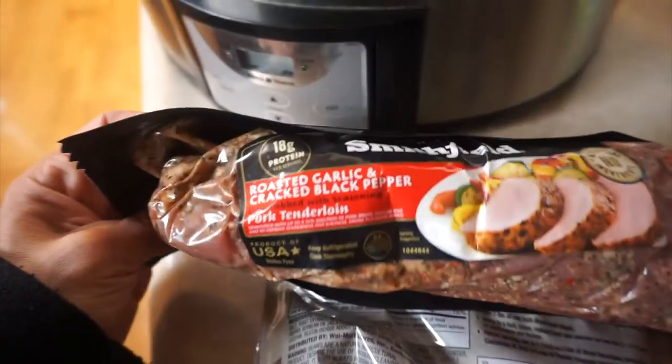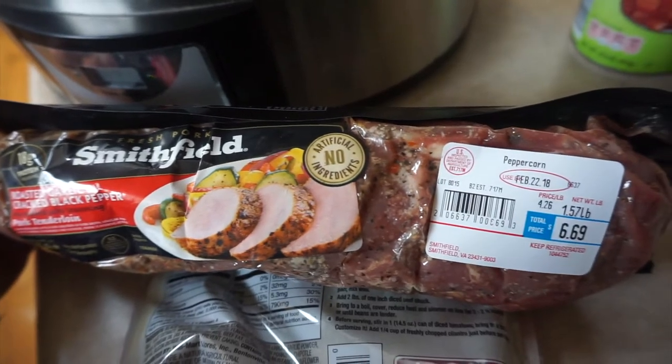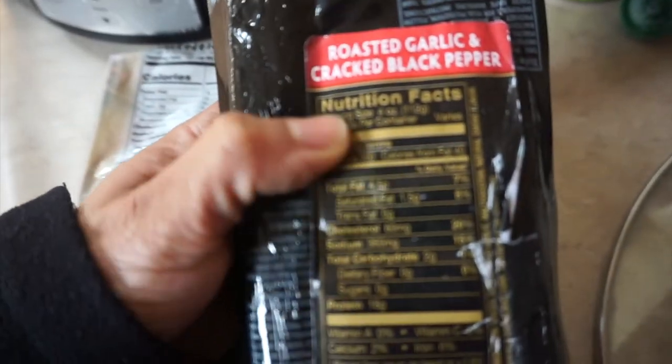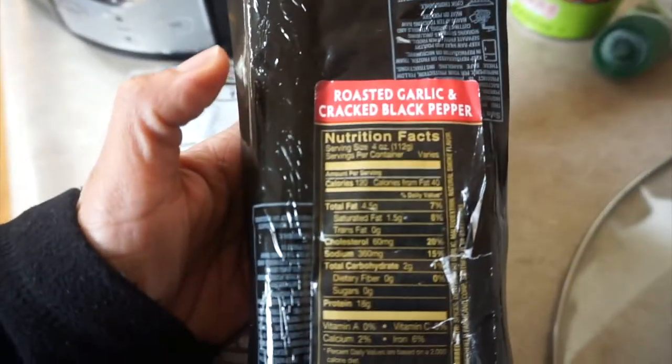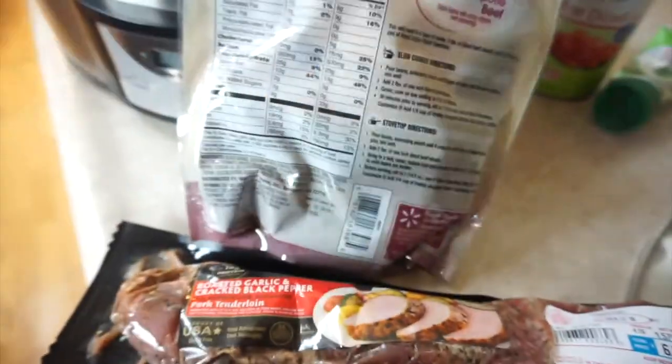I decided to get a peppercorn steak instead, pork loin. So this is $6.69. And people think, oh my God, pork is bad. It's so high in fat and blah, blah, blah. Well, if you check out the macros here, it's only 4.5 grams of fat. So let's get this in the pot and then I'll show you guys what it looks like.